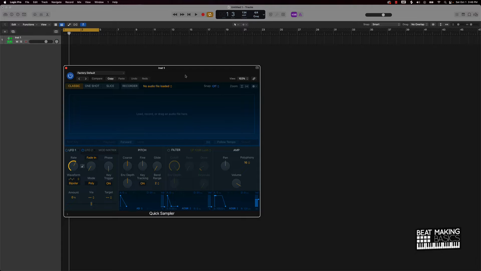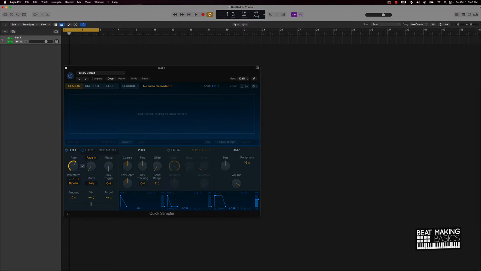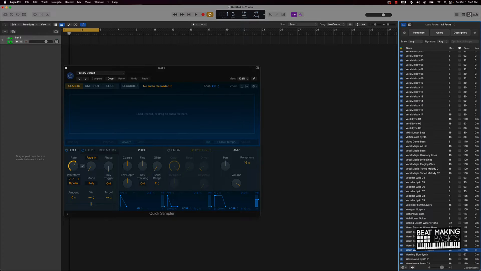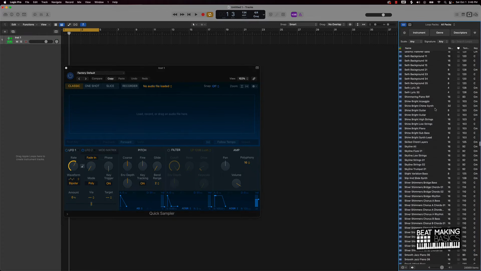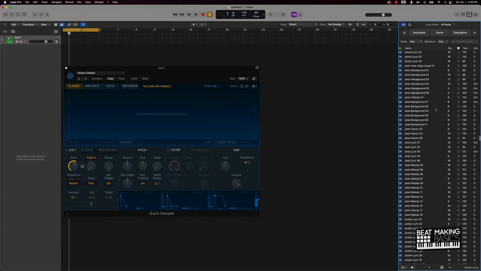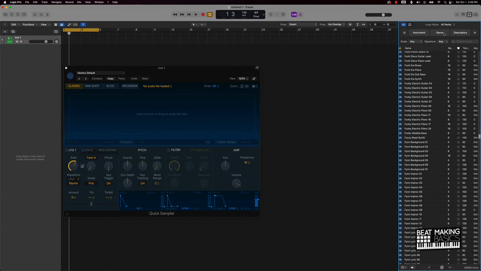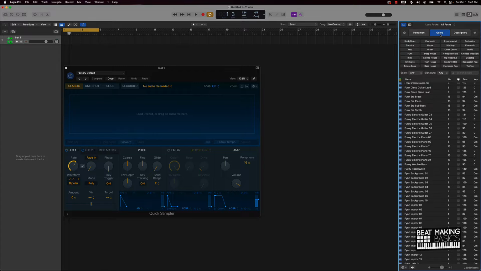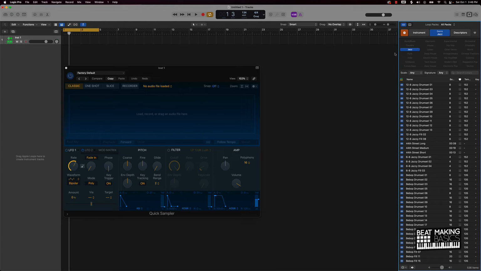You have a lot of different options, but we're going to talk about using some sounds right here in our Apple loop. So if you click on this loop at the top, it's going to pull up all the different sounds here. Now, the cool thing about this is you can search all of these sounds, about 3 to 15,000 sounds right here by these different descriptors. So let's look at genre, and we can go to jazz and we can find some dope stuff right here. We're just going to take something and drag it on in here and see what we can come up with. You can actually go by key and a whole lot of other stuff as well.